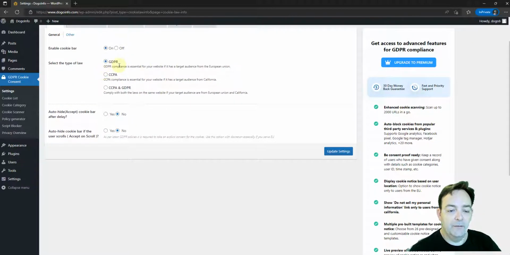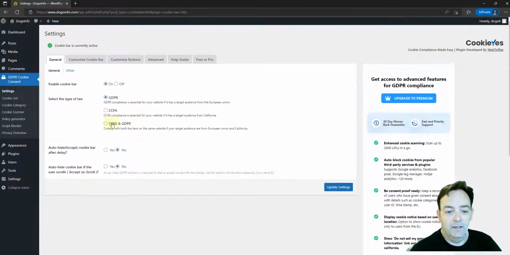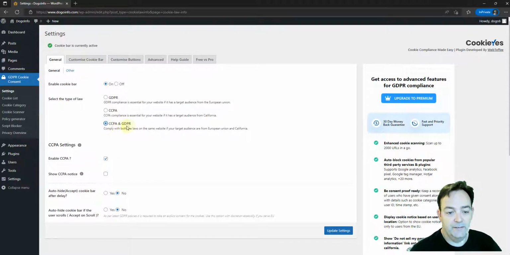Now, my website is going to be looked at by people all over the world, so you can also choose to include this CCPA privacy law. And what you can do is say, yep, enable CCPA and show CCPA notice. So this displays a notice on the consent bar.